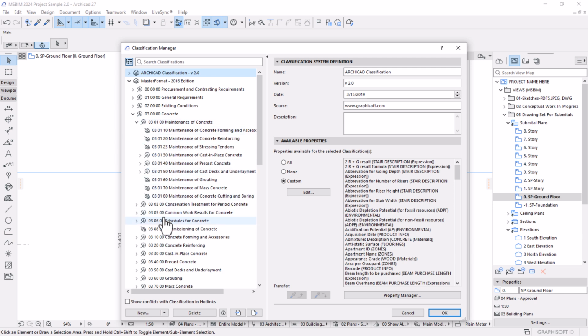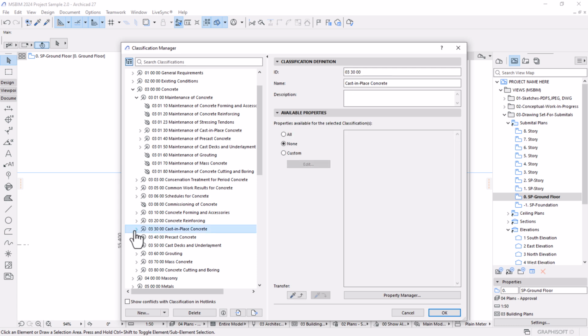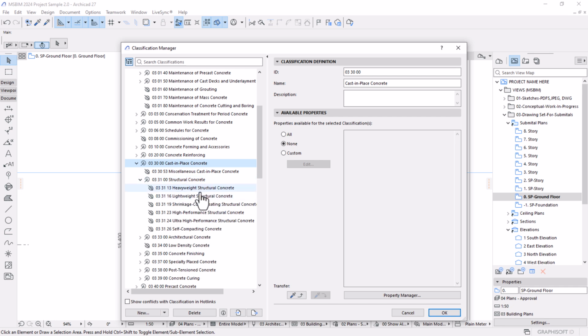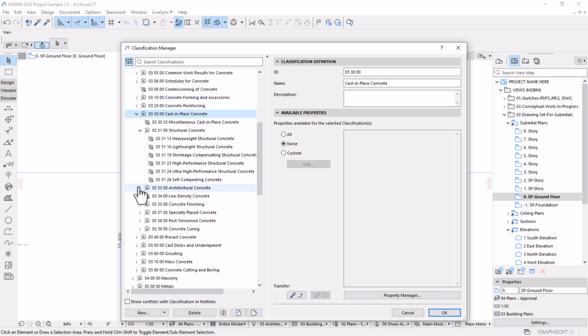We also have cast in place concrete, which has different types of concrete casting. Under structural, we have heavyweight, lightweight, all kinds of structural concrete activities. So we use this one to assign these specifications to our elements.